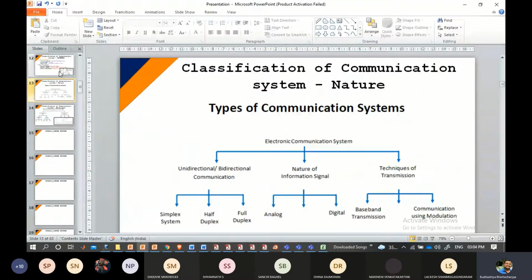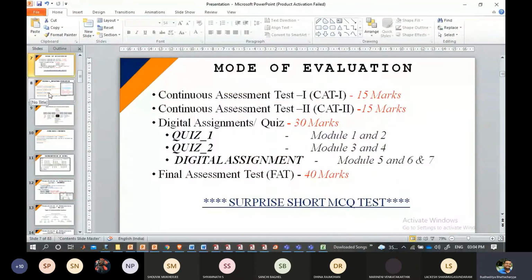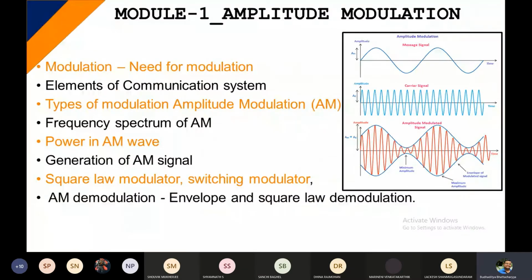So let us quickly start off with the sections. This is what we actually had discussed. So this is where we will start off. These are the several things which are there in the first module. So just to brief you on the first module, what we are going to learn. First is the modulation and need for modulation. But before we reach this point, we need to understand the elements of communication systems, some basic preliminaries that you need to know about the communication systems. Then only we can move ahead.